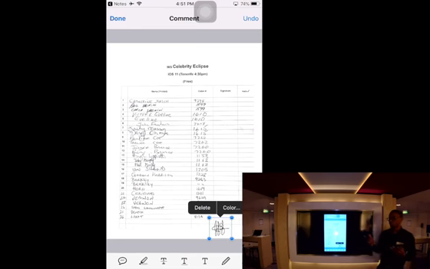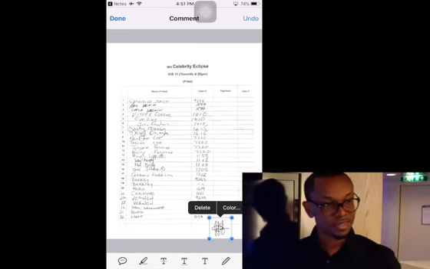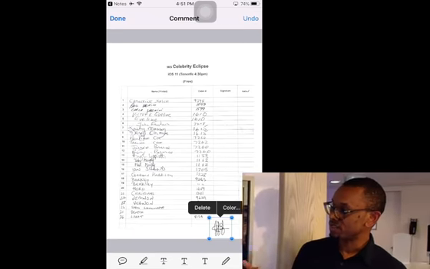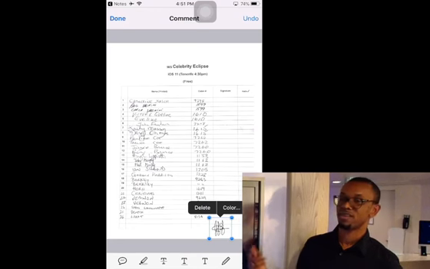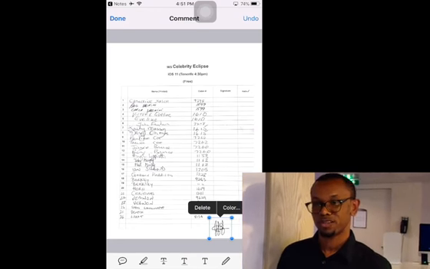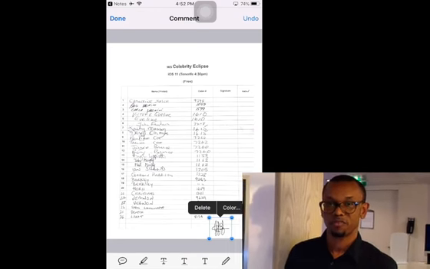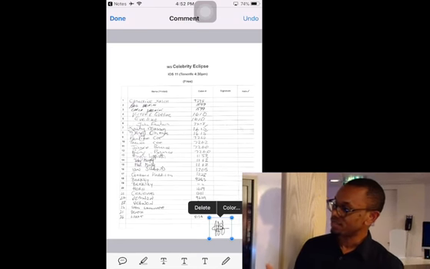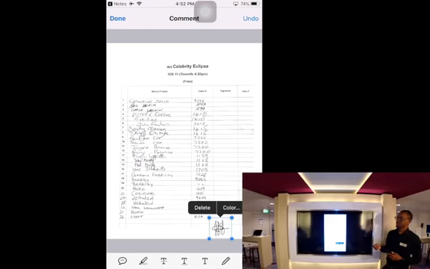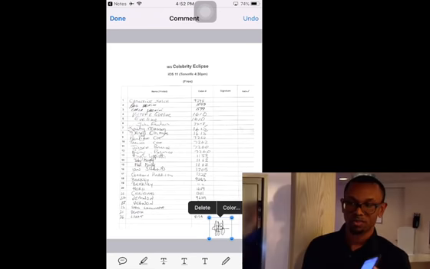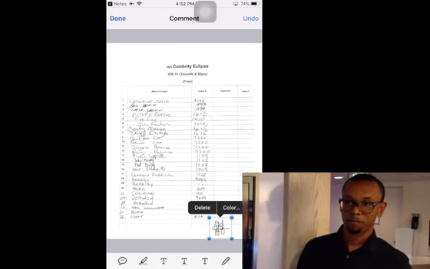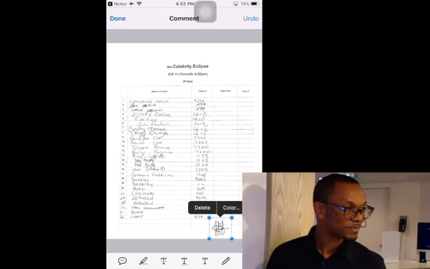Before, you needed a scanner to scan it and then send it back. Or, for example, if you receive an email, you can do it directly from your iPhone. You don't have to print out the PDF files, sign and scan them to send them back. Now you don't have to do that. You can do it right in your iPhone. Is that cool? Yeah.